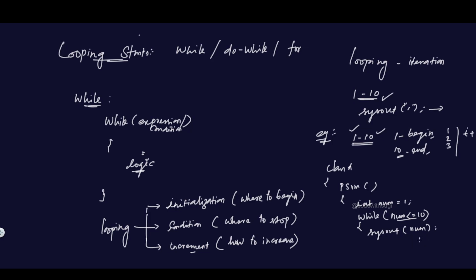After you print the number value, you have to talk about the increment. Here in our condition we need to print from 1, so the current value needs to be added with 1. So if that is the case, then we have to use post increment. If you close this curly braces, then close the curly braces for the main method and the class. So now if you run this program, you will get output from 1 to 10. So this is how we will use while loop in our program.